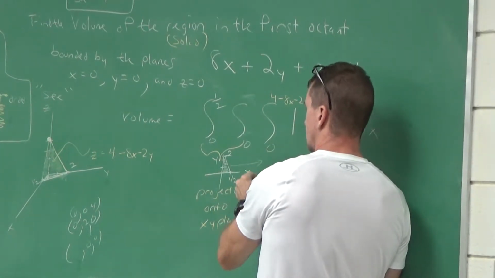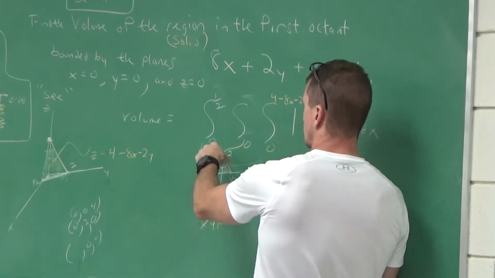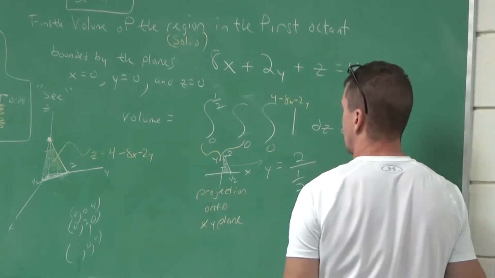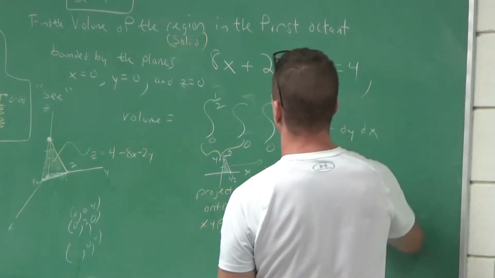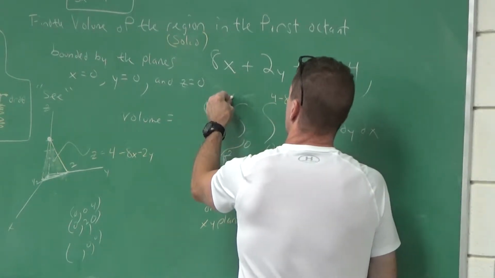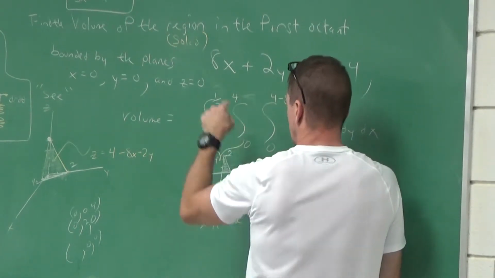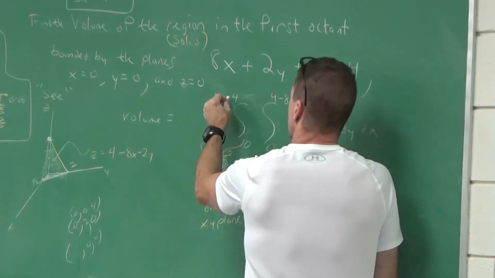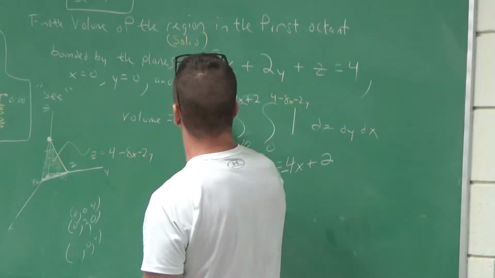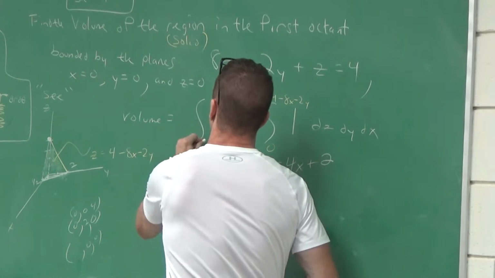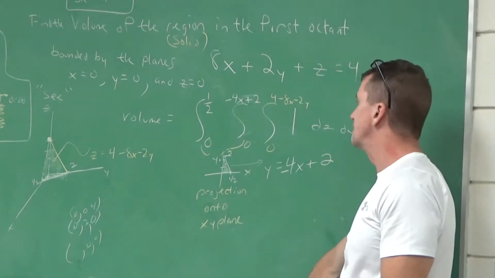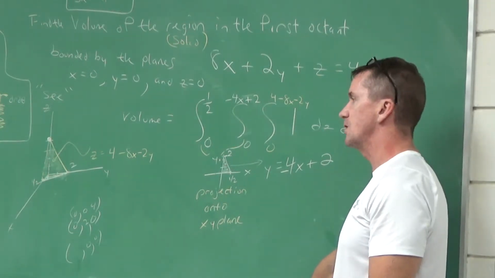I get y equals rise over run. What's rise over run? 4. So I get 4x plus what's the y-intercept? Isn't it negative 4? It's negative 4x because it's going down, brilliant. So I'll put it right in there. Negative 4x plus 2, or you can write 2x minus 4. Let me make sure this doesn't run into that. 0 to 1/2, negative 4x plus 2. And then you can work out the problem.